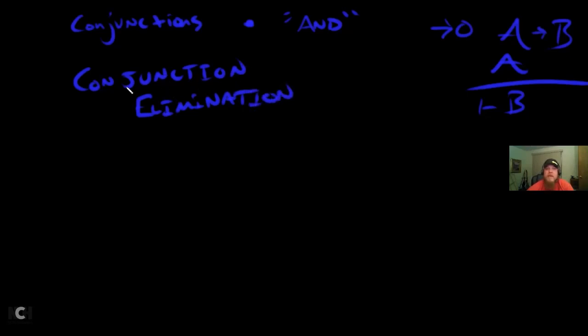What does that mean? Well, the nicest way to put it: conjunction elimination, conjunction annihilation, conjunction destruction. The "and" is going away. What does that look like? Well, let's take the exact same stuff I was using a moment ago. Let's say A stands for today is Sunday, and let's say B stands for it is raining.